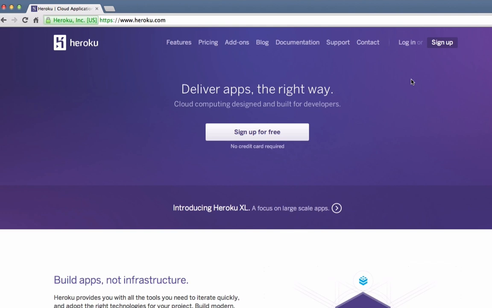Heroku is also great because you can use it for free. It's free for developers, so you can line up a bunch of different applications, build them out, and test them without having to pay anything. They do have some paid versions for when you start to get some more users, but those aren't necessary in the beginning.